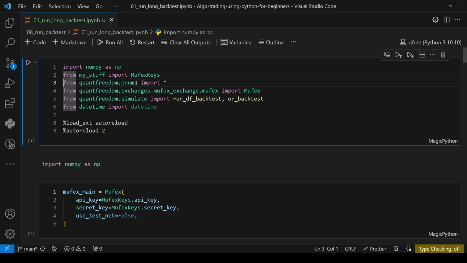From quantfreedom.enums import everything. This is probably not the best idea. You'd want to only import exactly what you need, but I don't really care for this. For the enums, just import everything. And then from quantfreedom.exchanges, this is what I am doing. Again, you don't have to do any of this. And if you want to use a different exchange, you can, but I prefer Mufex.